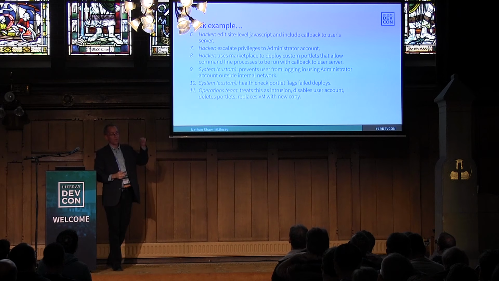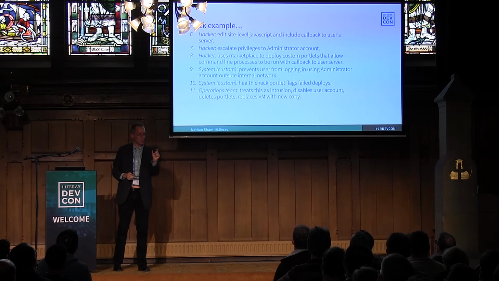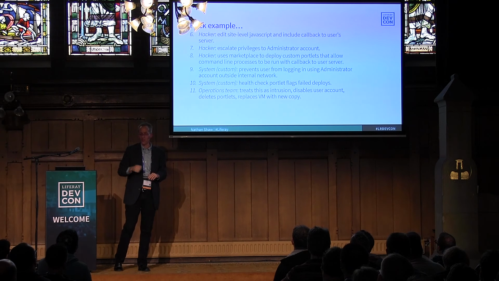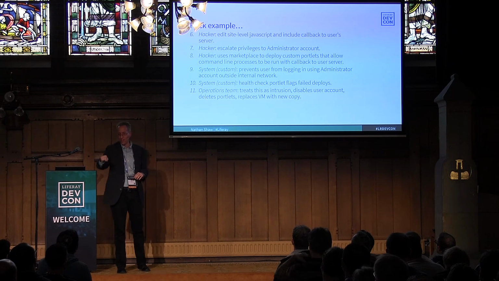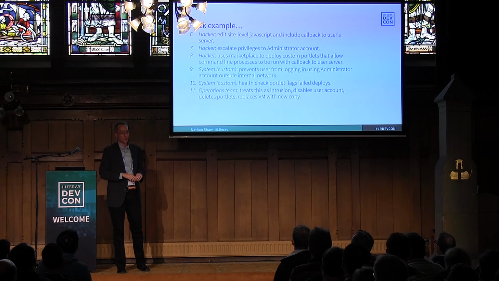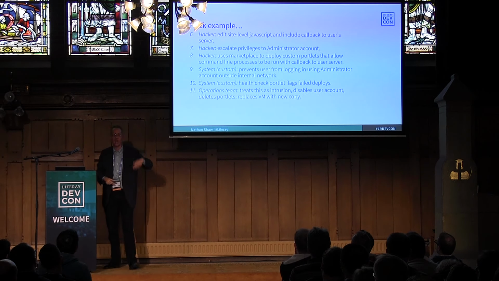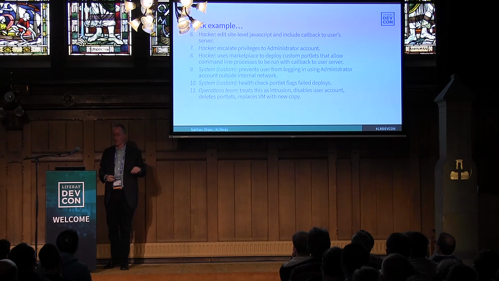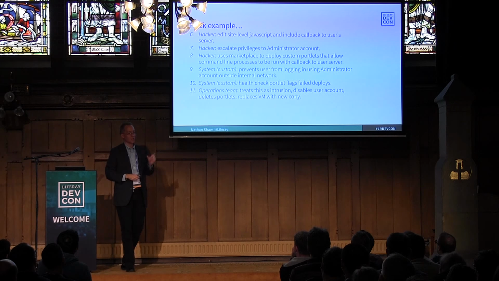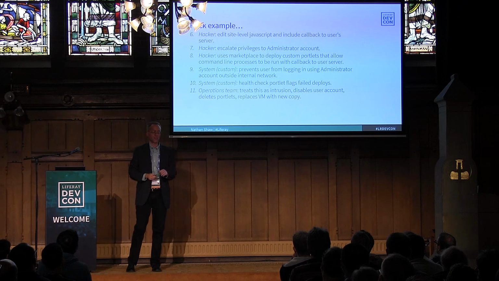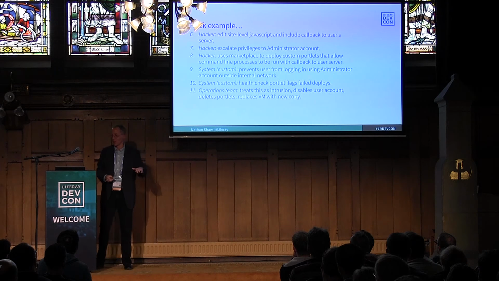Step 6, they go in and they added some site-level JavaScript, which is a callback to their server. So now any token that comes in, you log in, you didn't use that link out of the message boards, your token gets sent right over some little URL to the server. So now they're capturing sessions, and at some point, they capture an administrator account. Okay, so now the world's ending. The sky is falling. They can log in as administrator, and they escalate privileges to administrator.